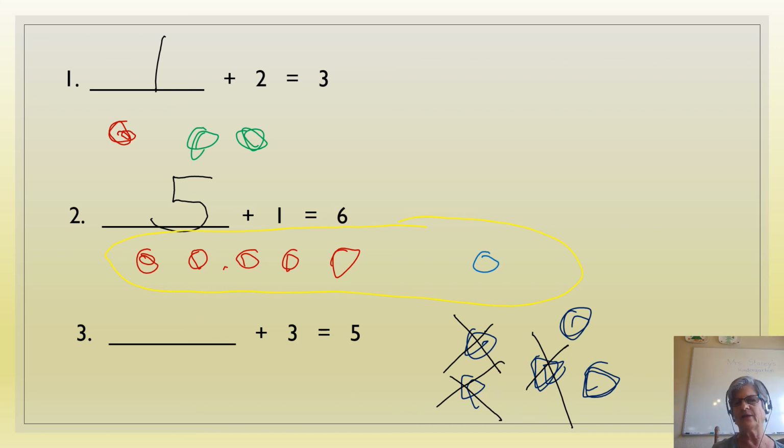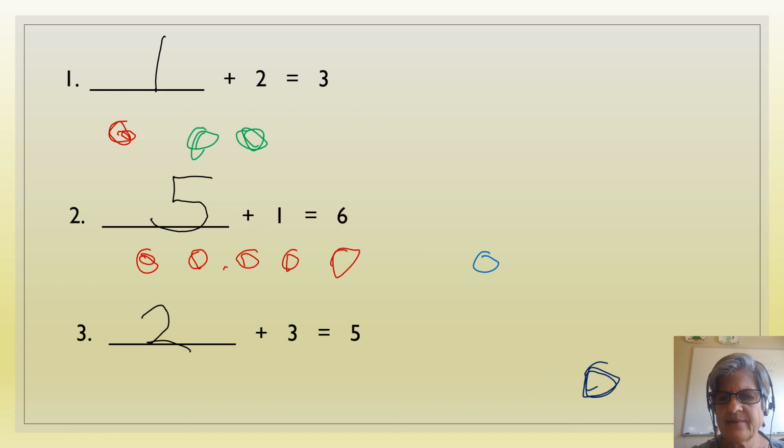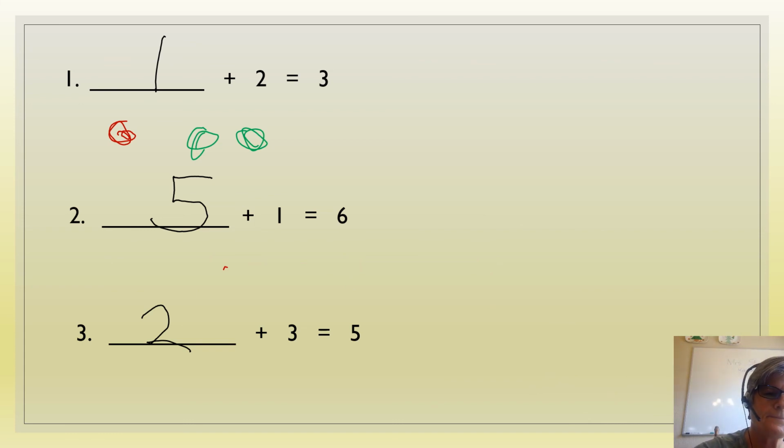How many do I have left? Let's count the ones that don't have X's. 1, 2. 2 are left. So I have 2 plus 3 equals 5. Now I'm going to erase those so I can check that to see if I have circled the correct things. Oops, I erased too many. That's okay. That's okay.